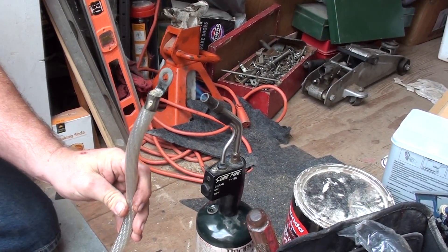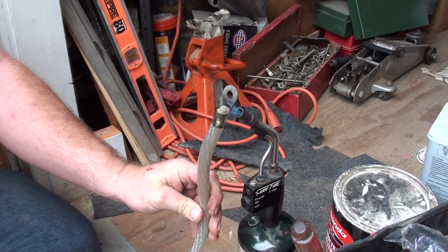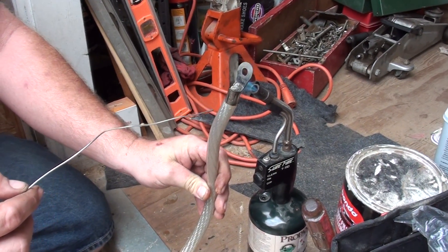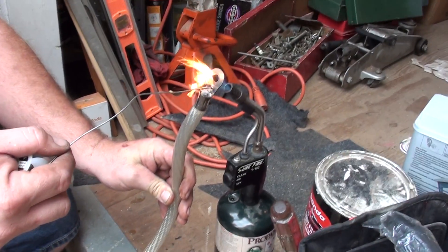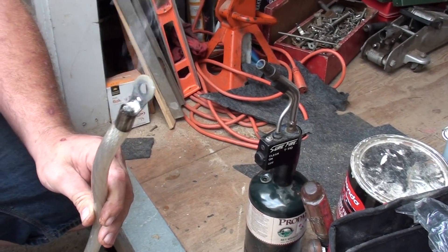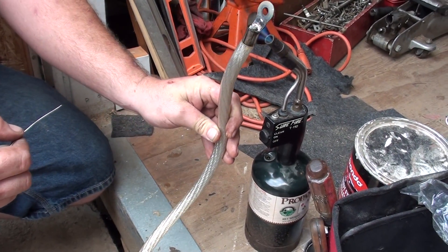You want this flux to heat up first and let it start sucking down into the actual wire and around the jacket of the wire. This solder will eventually go all the way down in here and seal itself off. So once it starts heating up, basically just feed the solder to it. The solder is going to back up on top — that's perfectly fine. You want to back off, let it cool for just a second, and when you hit it again you're going to see it drop and suck down in there.